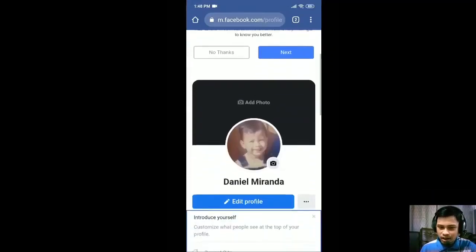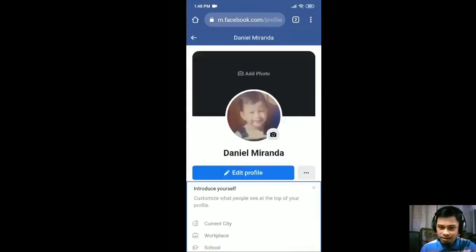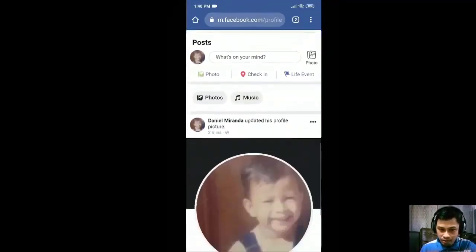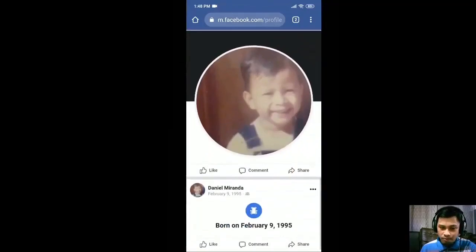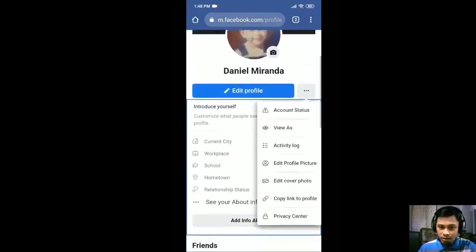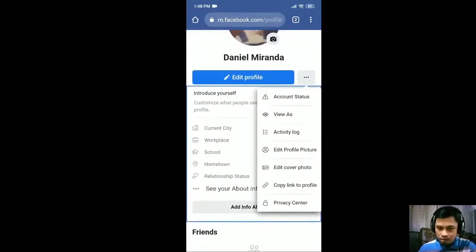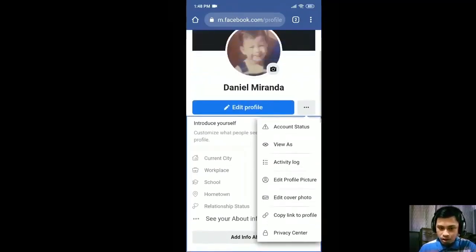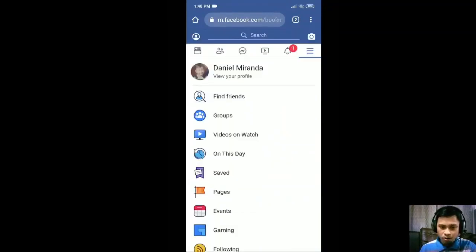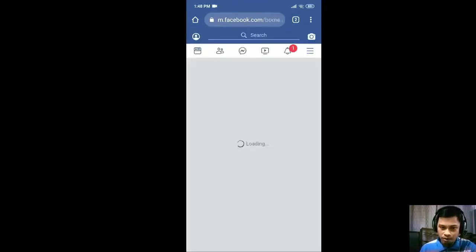I've created another dummy account for demonstration, just about 2 minutes ago. If I tap this button, as we can see, there is no Facebook lock profile option.